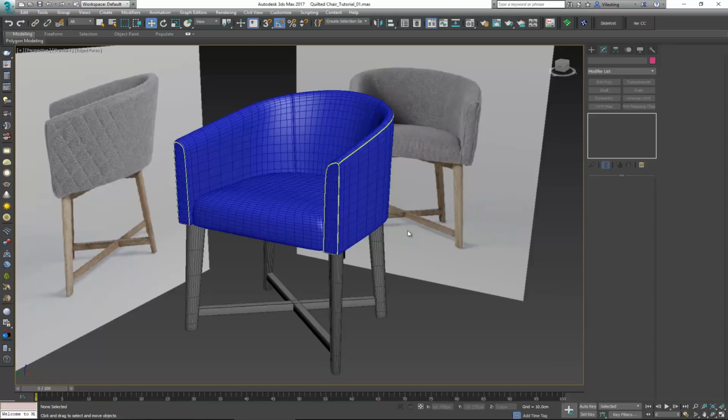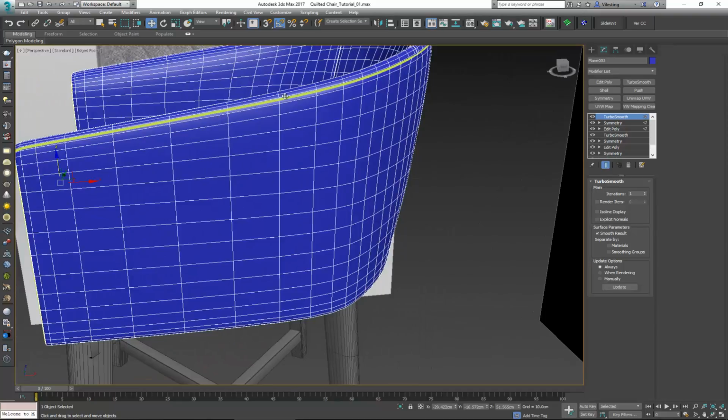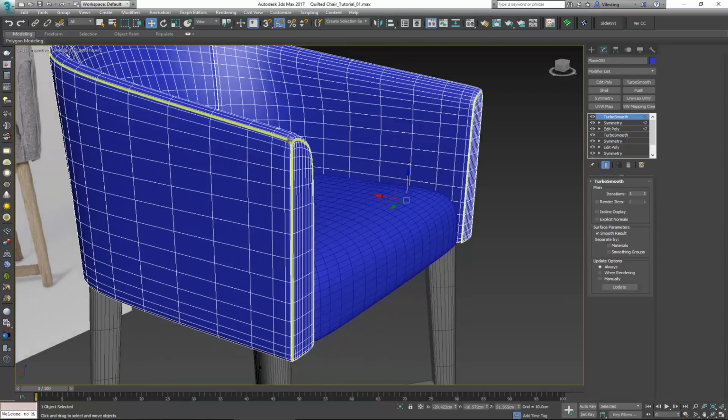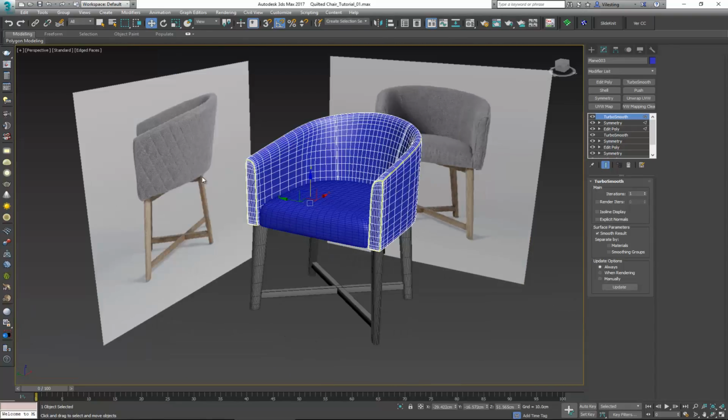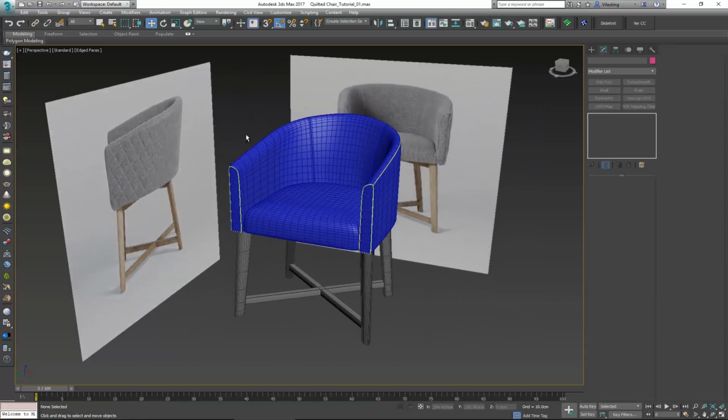Now, for this actual quilting, since we created this backside really kind of separated by this piping, what we can do here is we can either fake it and create this thing with a normal map or bump map to help us drive this geometry, or actually create a geometry to help us have a better result. In this case, I would like to create the geometry, but since that's going to take a bit of time, I'm going to leave this as a separate video, the third part for this chair, because we've been going on for about 20 minutes in this video as well. So I usually tend to not go over 20 minutes in the videos.